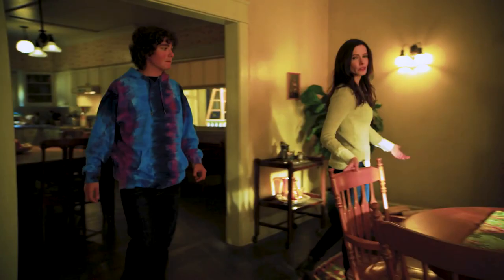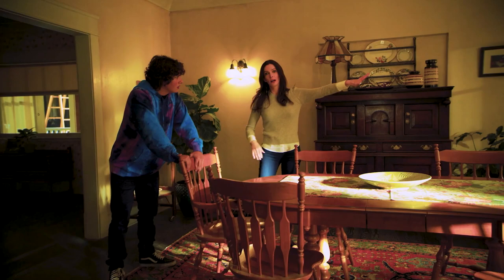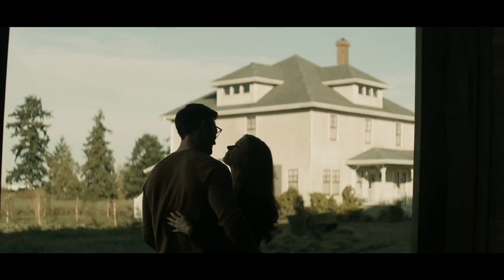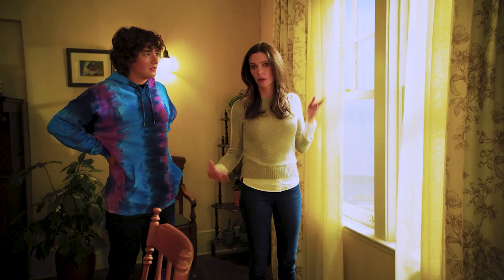Dining room scenes. I would say we shoot most of our eating scenes in the kitchen — we've had some stuff in here. Out the window, I remember when I first started shooting on this show, there are these crazy large photographs that get changed according to time of day. The exterior of the farmhouse is totally separate, and we shoot all the exterior scenes there. Anything interior is on our stage.